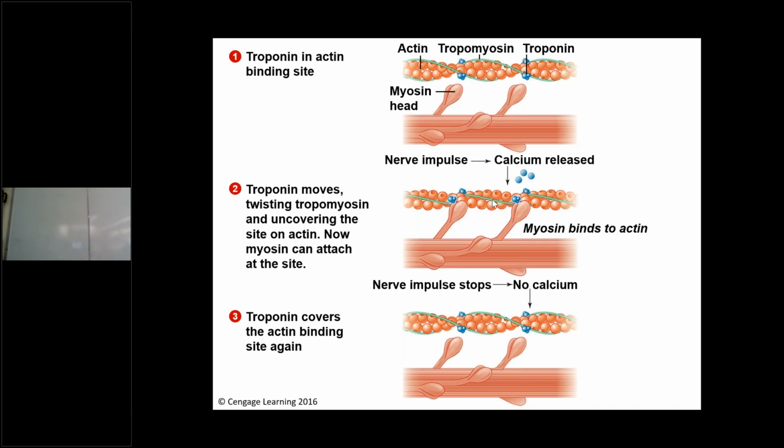Remember I said to you that the isometric contraction is when we have tightening of the musculature, but we don't have shortening of the muscles. So there's no sliding, but we have these myosin heads touching the actin, right? That's an isometric contraction. So you could do a crunch without really doing a crunch. You can contract your rectus abdominis muscles, make them tight and not actually do a full crunch, right? You can still make them tight.